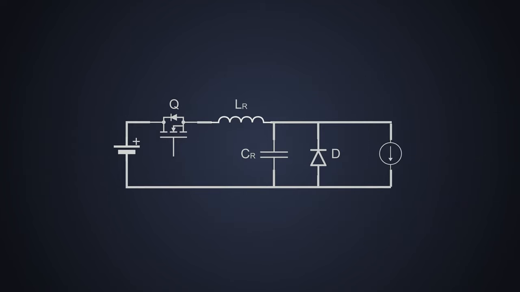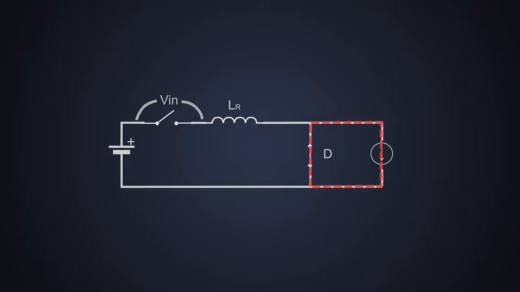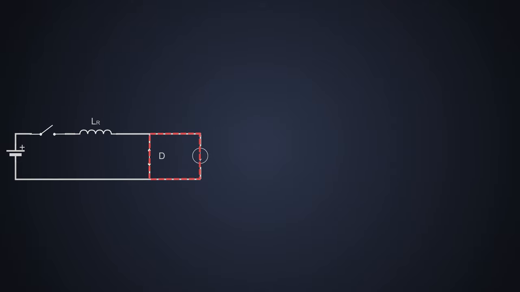Considering the steady state, before mode 1 starts, the buck inductor is already charged in the previous cycle, so the output current is provided by it. The voltage across MOSFET would be equal to Vin and diode D1 is on. As D1 is on, the resonant capacitor is shorted, so let's ignore it for a moment. We will see this simplified circuit.